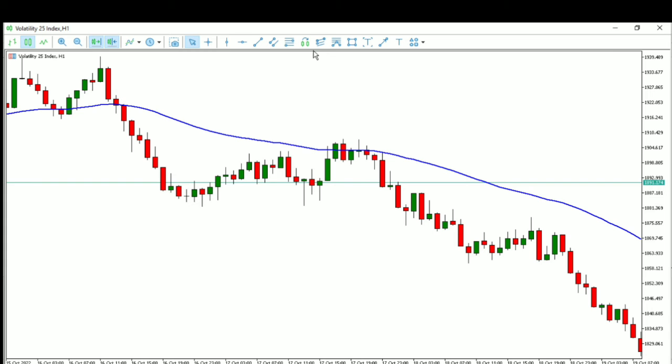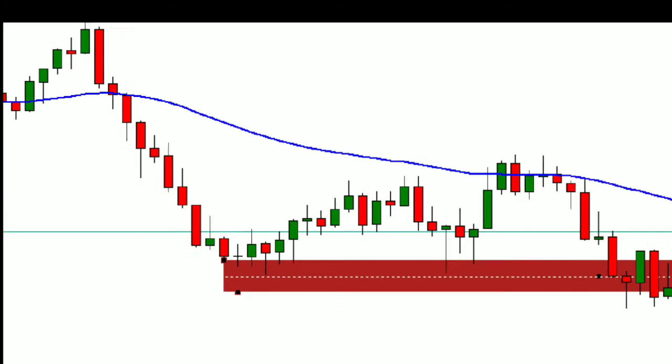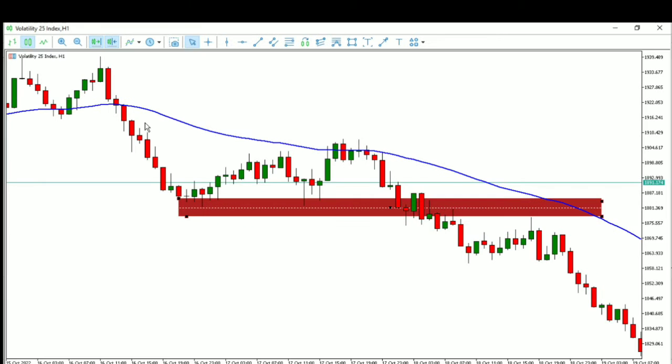So in this case here, what happened is the market breaks past this zone right here, right? As you can see, the market moves into this zone, pulls back, breaks past this zone, now back into this zone. At this point right here, that's where you start to place a sell order. So when you start seeing the market moving into that zone right here, that's when you start looking to sell at this point right here.